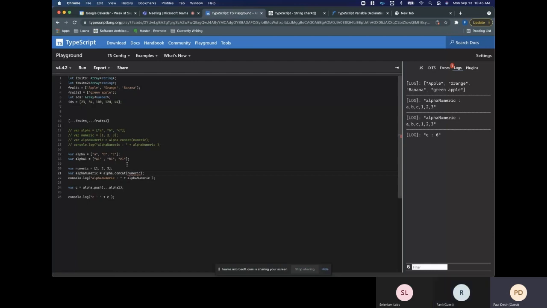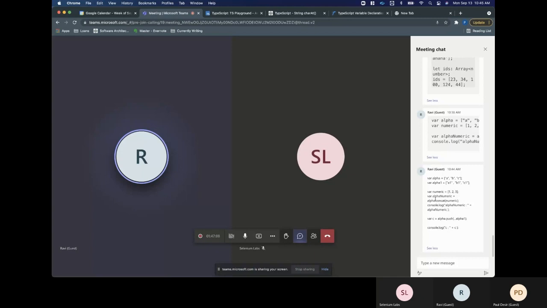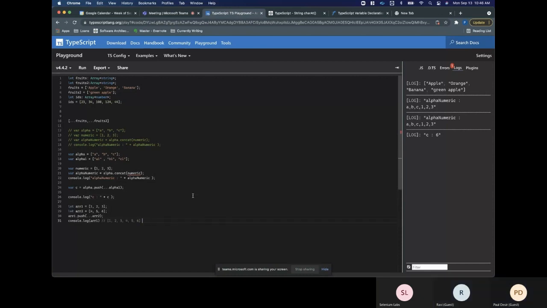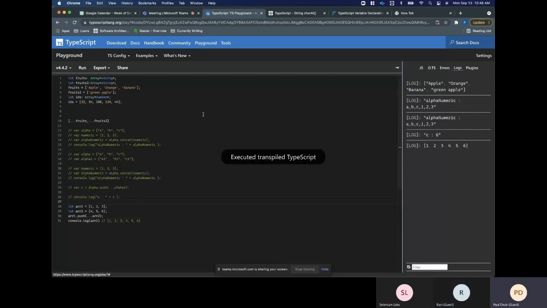For the thing you just sent me, hold on. Yeah, but here is another example. I'm sending it to you right now. See how this works. Oh, so the spread operator works. Sorry, I didn't know that you had not explored it. The spread operator works, but I was trying to use something like a push function.